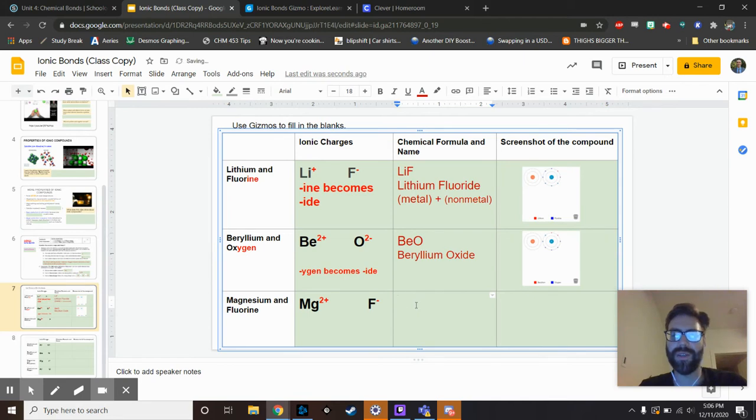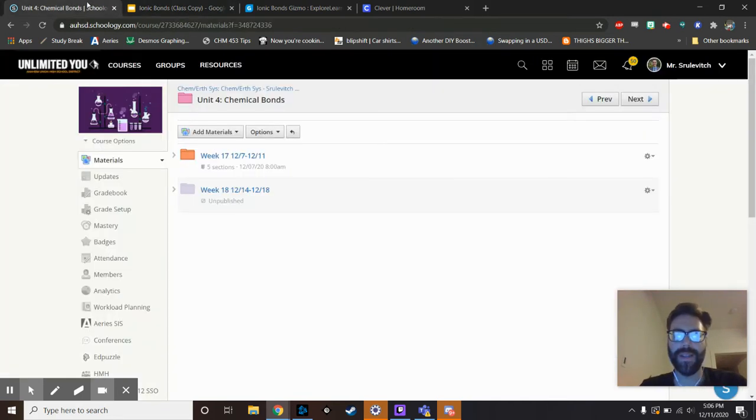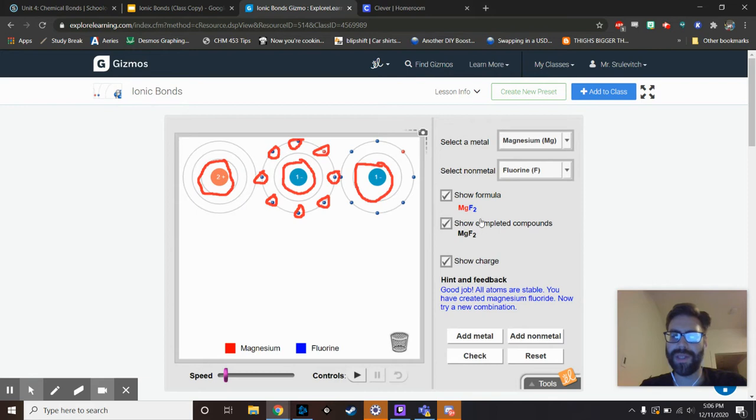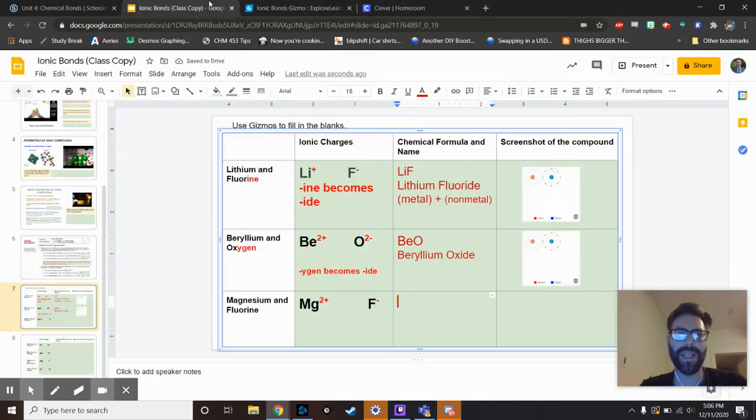All right. So chemical formula and name. Well, the chemical formula is right there. MgF2. Capital M, lowercase g, F2. Oh, I have caps lock on.